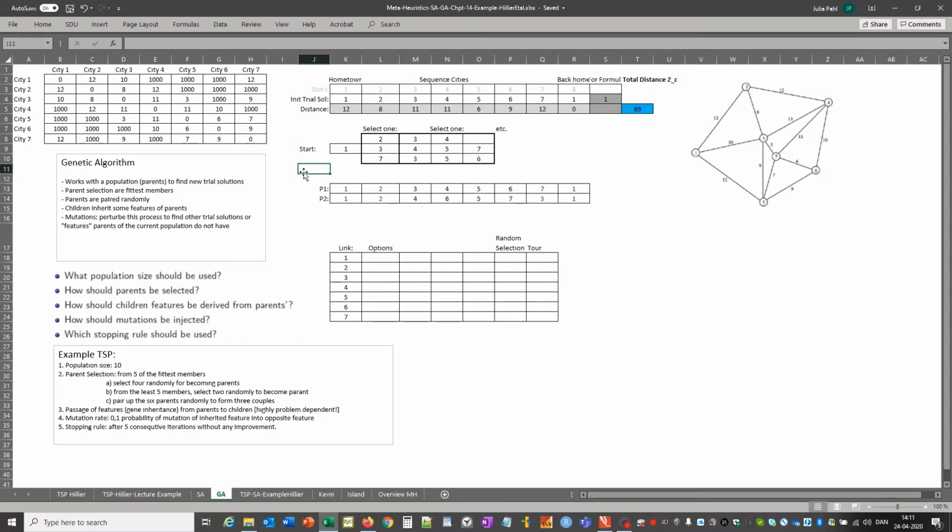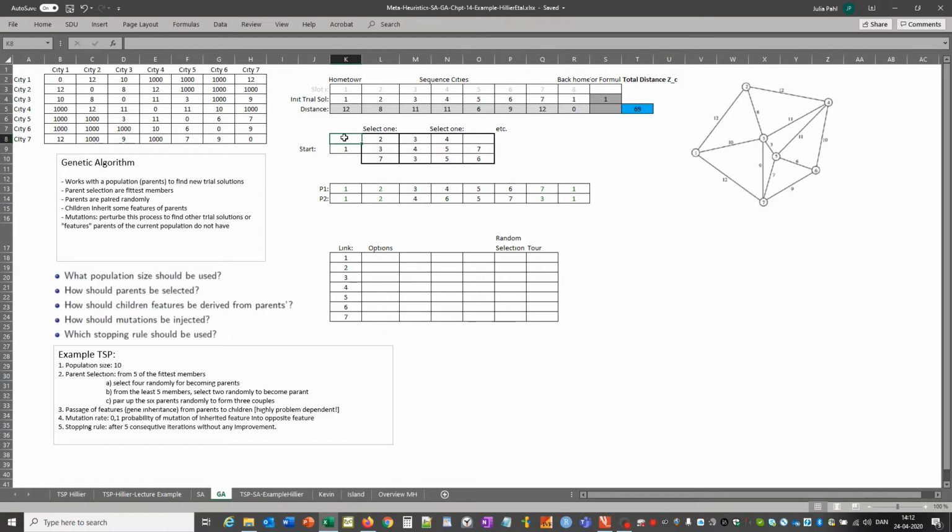In the Excel table now, I show you how to generate the first 2 parents for the inheritance process. Not 10 of them, because it's quite extensive. I will show you how this is done by our OR tutorial from our textbook. But consider this. We have the initial trial solution given here, the one we were working with continuously, where we have a total distance of 69.